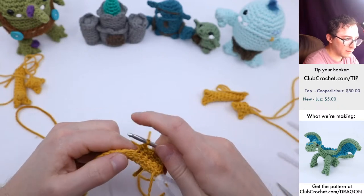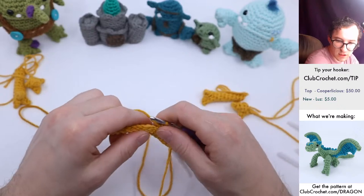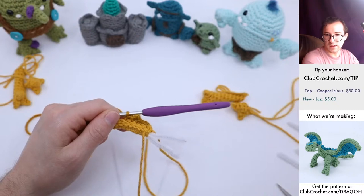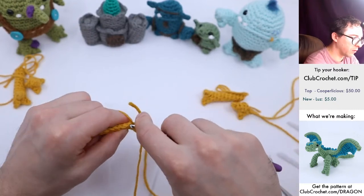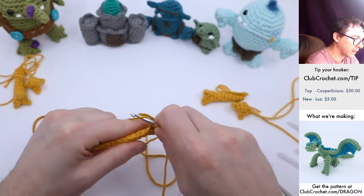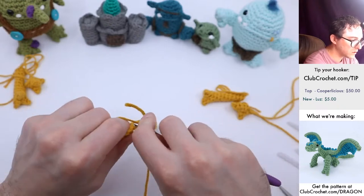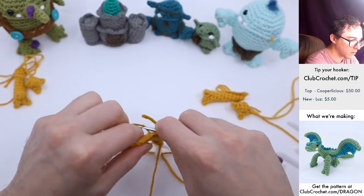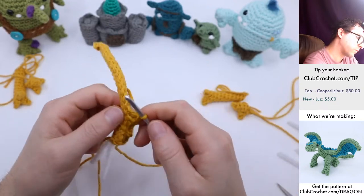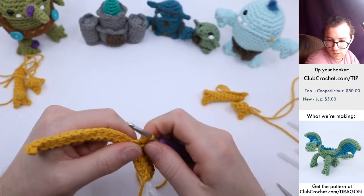Now, I'm going to try this thing for these wings that I talk about in the pattern, but I haven't actually done it on the other dragon wings, so I'm going to give it a shot in this video. It's a way to make the stitches a little bit tighter than they could be. But we're going to give it a shot here. Just a second. Two, three.